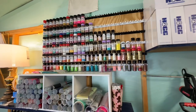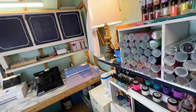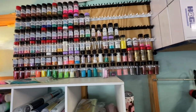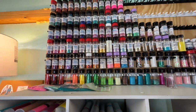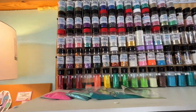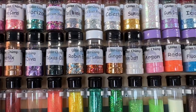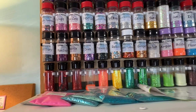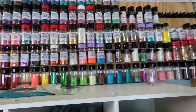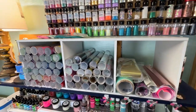This is my glitter wall. Anybody that comes in here loves this wall. And they're like, oh my gosh, glitter! I order almost all of my glitter from the Glitter Chimp. To me, they have the best glitter. If I'm in a pinch and need it in a hurry, I go to Michael's or wherever carries what I'm looking for. And then I have this shelf right here.